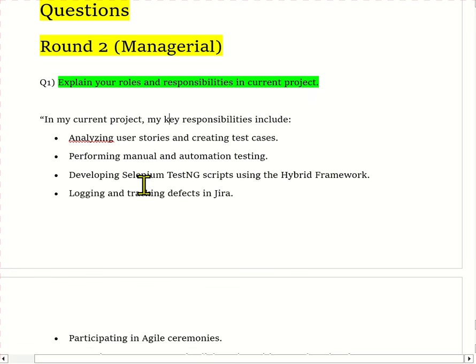If the interviewer asks, is it your team or individual project, generally interviewers don't ask this type of question. But अगर उसने पूछ भी लिया कि आपकी टीम है यार, आप इंडिविजुअल प्रोजेक्ट पे काम कर रहे हैं, तो at that time you should answer like, I am a part of a QA team of 5 members, and in my team there are 2 automation testers including me, 2 manual testers and 1 QA lead, and we follow agile methodology with a 2-week sprint. So guys, I hope you understood this question.